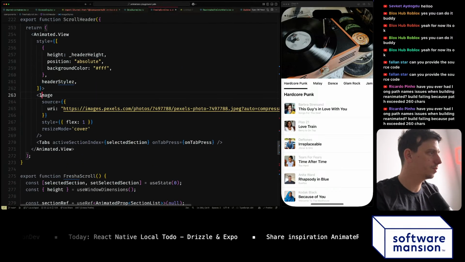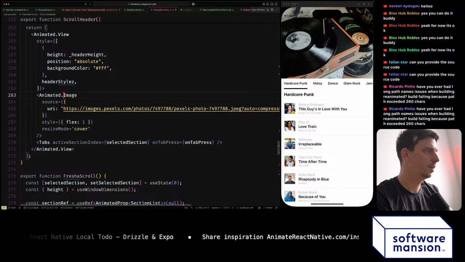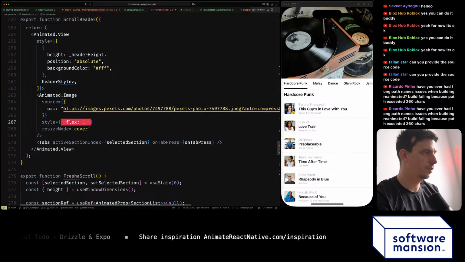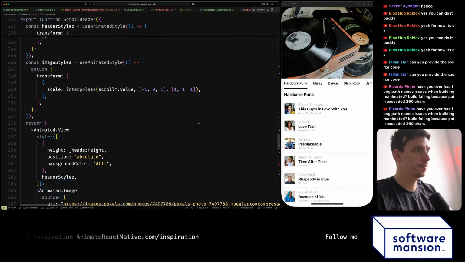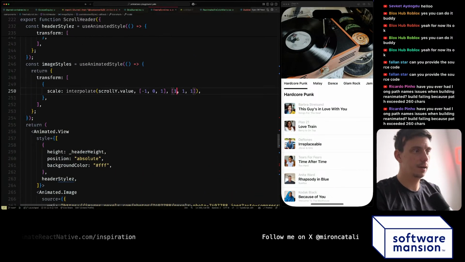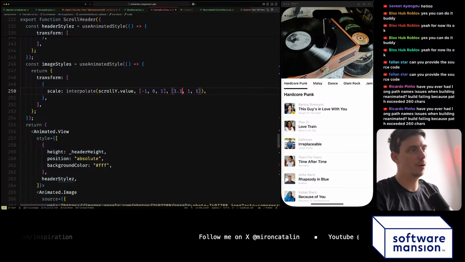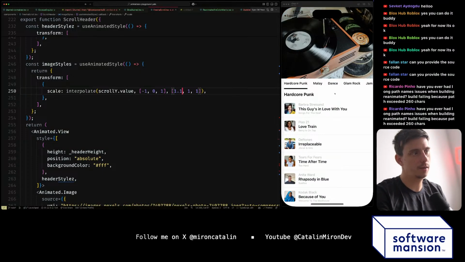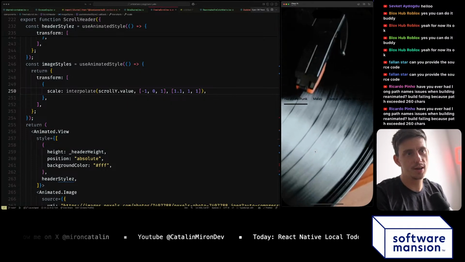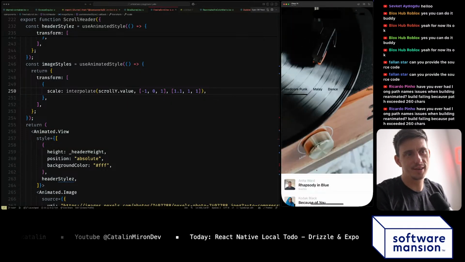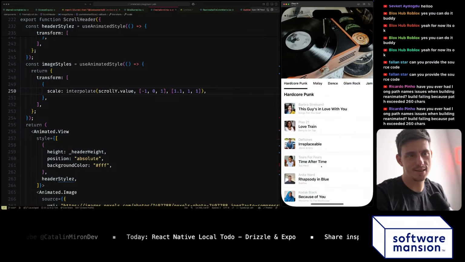So if I apply this to the image, I'll do animated image instead. And on the flex one, I'll do image styles. You'll see that if, for example, I do 1.1 here, when I'm over dragging it, it's going to change the size of the image.